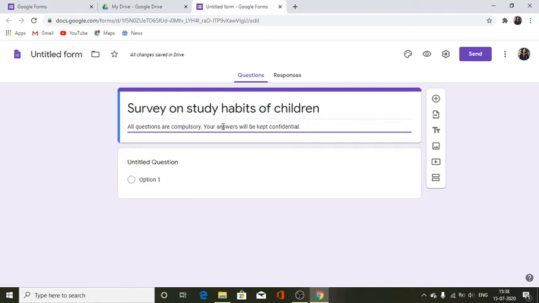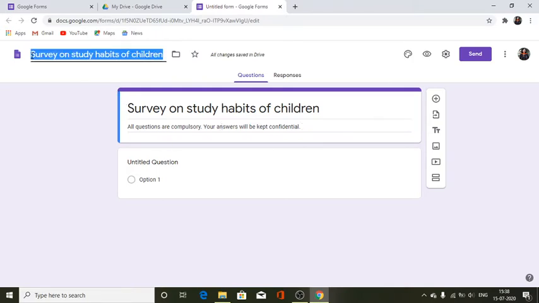Now what we do is we just click on to this part where this untitled form is there. Whenever we click on to that, this name appears there. So here now your form and your file receives a name. Now we have to start adding questions to our Google form. How do we add questions? Let us see what are the options on the right hand side. This plus sign over here is meant to add questions.